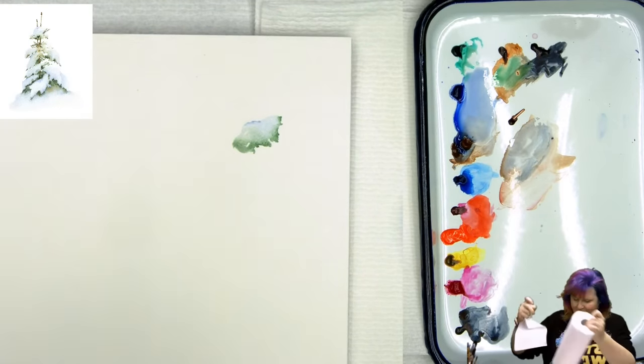All right. Let's get a little bit of our quinacridone gold as our base for that tall, skinny tree, I think. All right. That feels pretty probable. And I might get a little burnt umber into that.